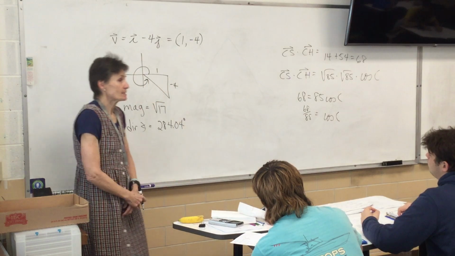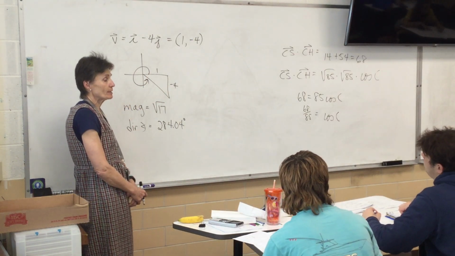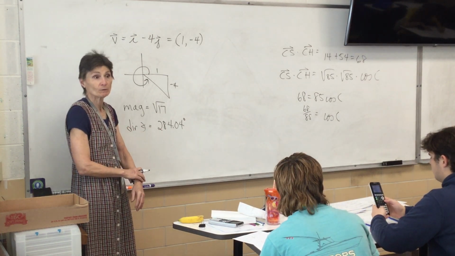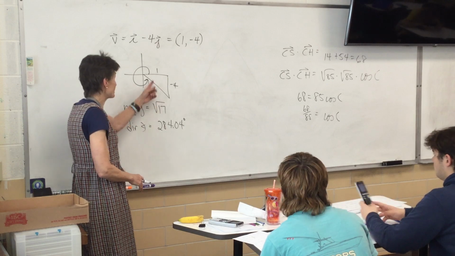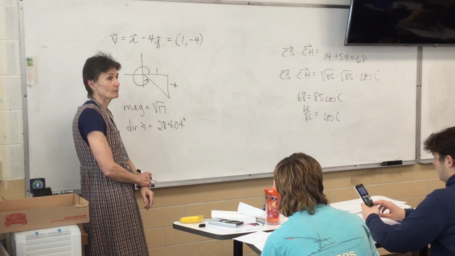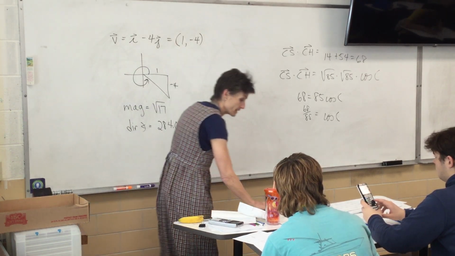If the directions happen to say, there's no directions here. If they happen to say answer in radians, nothing would change. You would just have to be in radian mode. And you would subtract your reference angle from 2 pi if you were in radians. You just have to follow directions, if there are any.